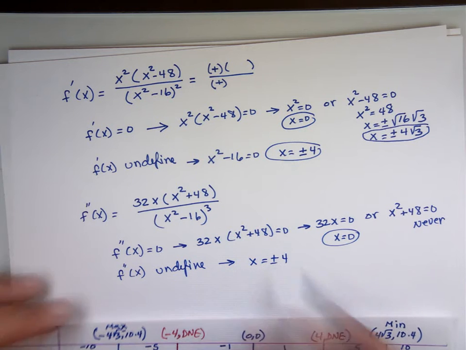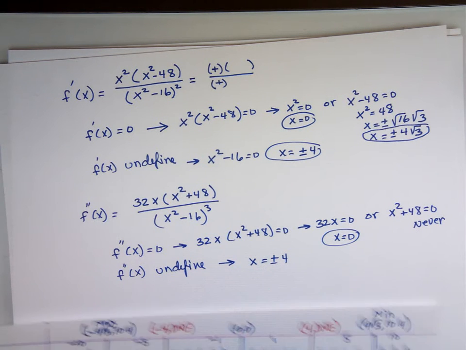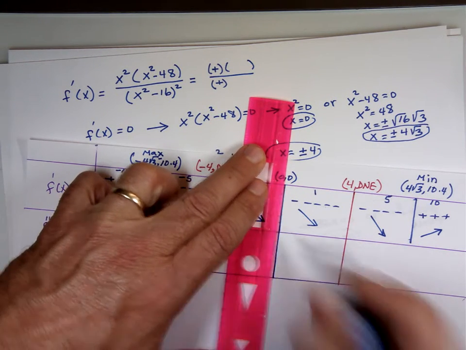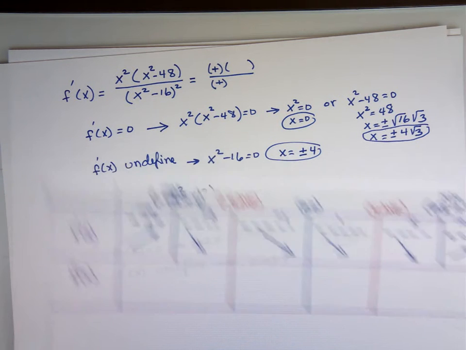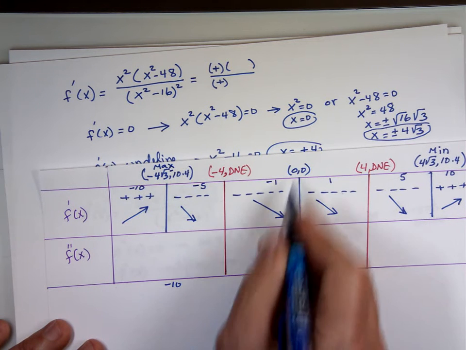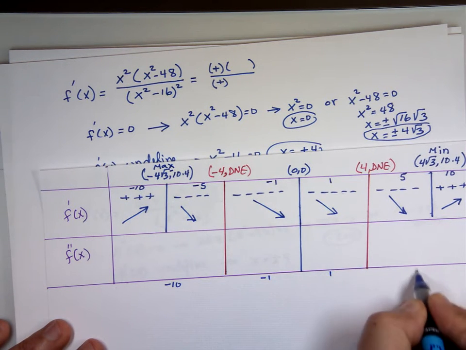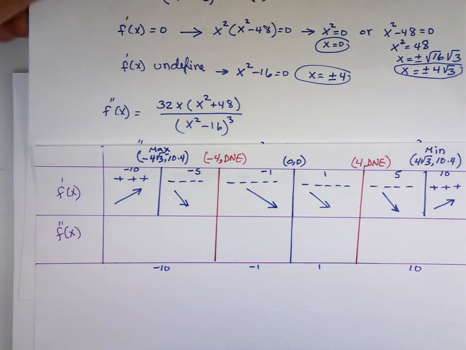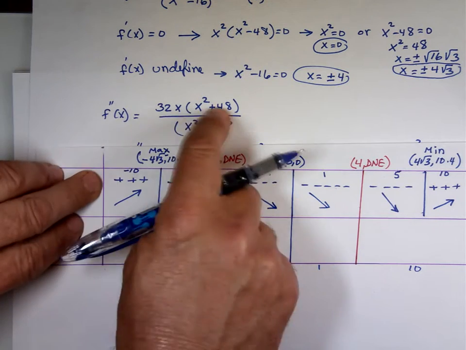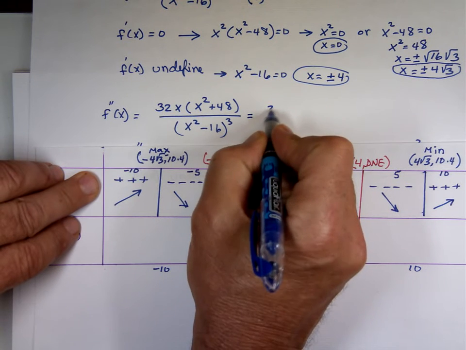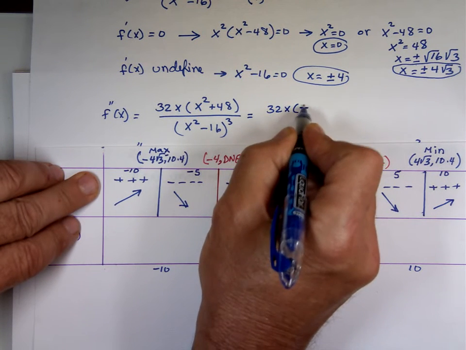So that's actually good news to me because there's no more values except extend this line all the way down. And let's take a test point in each one. I'll do the minus 10. I will do the what? Negative 1, 1, and the 10 for a test point into the second derivative. Can you see the second derivative? I know this piece here is always what? Positive. That's always a positive, so I don't have to worry about that. The bottom, we're not sure.